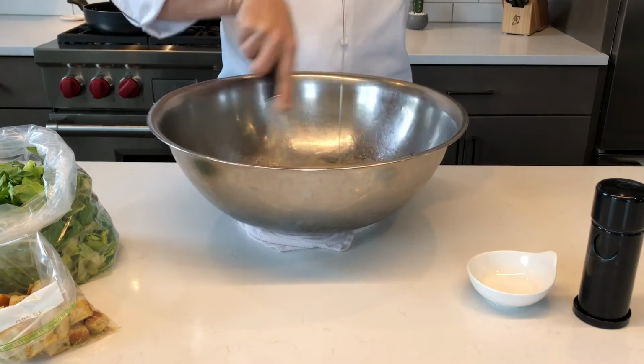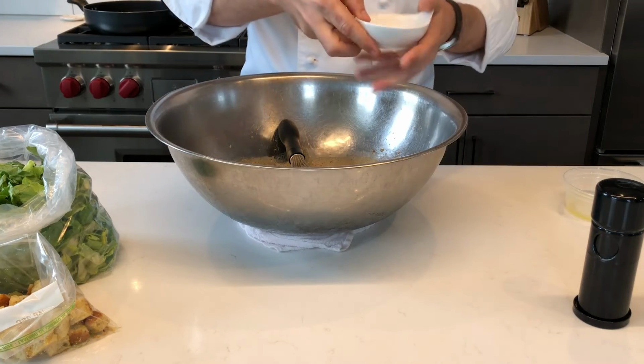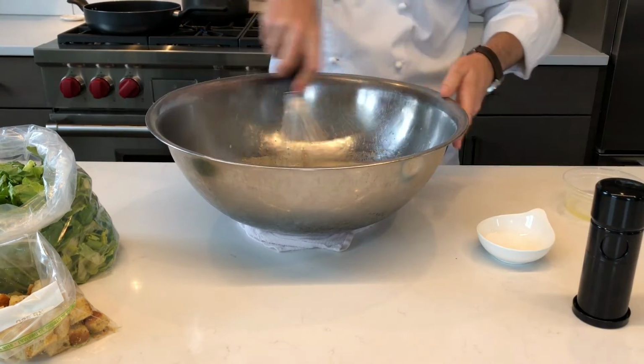With vinaigrettes, you always are using about a 3-to-1 ratio of acid to olive oil. So here, our acid is our lemon juice and our vinegar. Worcestershire is more for flavoring. All right, we're getting close here, and as you can see, the vinaigrette is getting a little thicker. We're going to finish that up. All right, now we're going to take our salt, and we're going to give 2 nice little pinches of salt and a few turns of our cracked black pepper. Okay, stir that in.